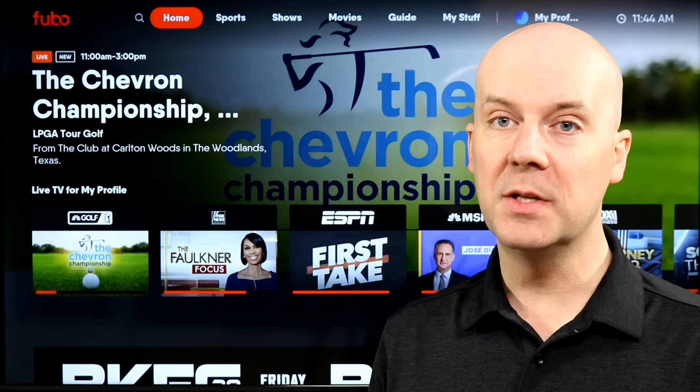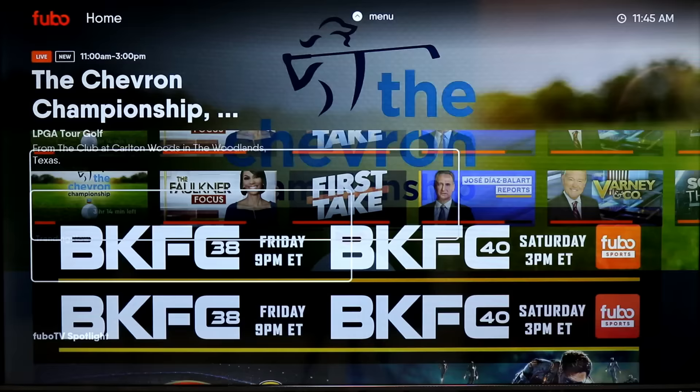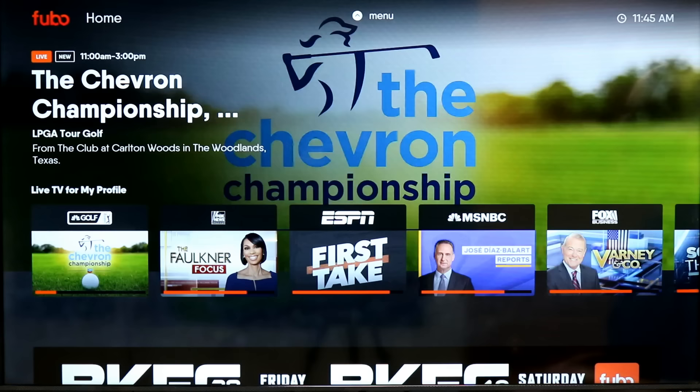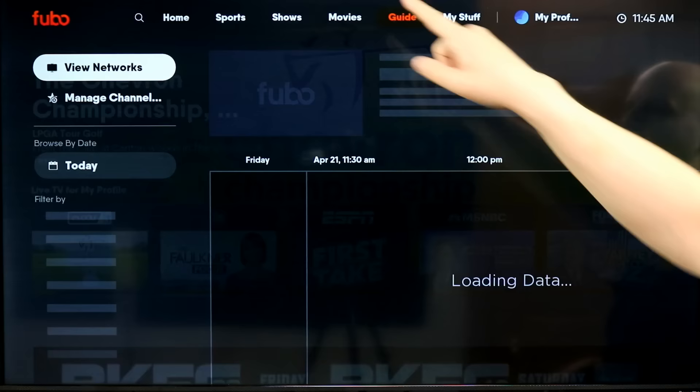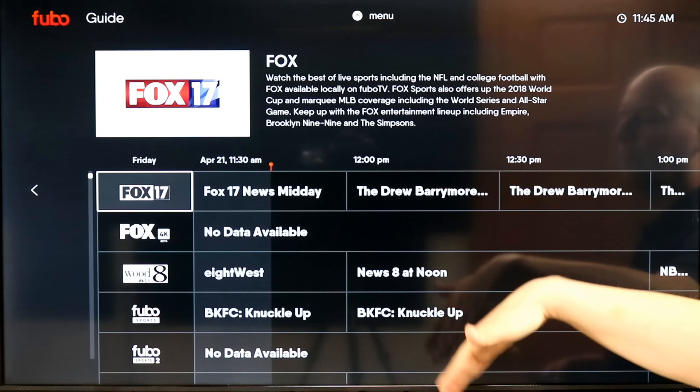Let's take a quick look at the actual app itself. The home screen is pretty basic — much like many others, it shows what it thinks you may want to watch. Apparently news and sports is one of the things I want to watch. There's a bunch of different content recommended here, but if you want a traditional cable guide, right up at the top you have a guide option. In that guide you can scroll through a list, and it starts off with locals at the top. Fox is listed in 4K there.